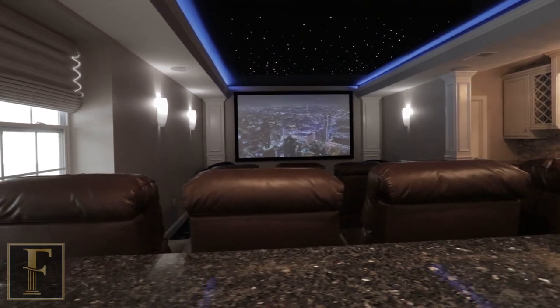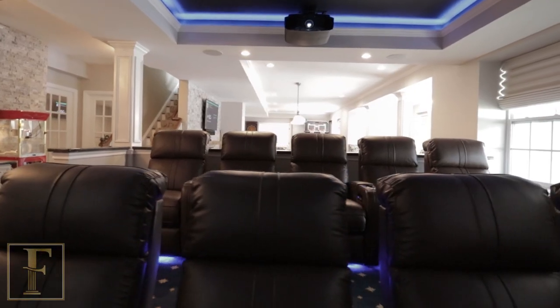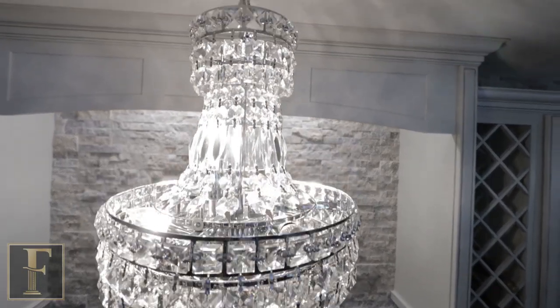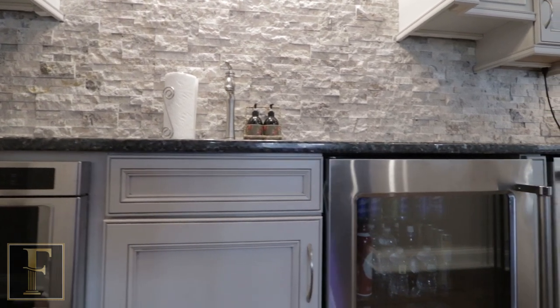Here at the open concept home theater, you can see we decorated two columns with some trim and utilized one to create a half wall with seating — that's one row. In front of that we have a platform for another section of seating, and on the ground we have additional seating, yet it's very open. We also have a kitchenette tucked into a hallway nearby — great for a popcorn maker, drinks, or an undercounter fridge. The theater features LED lighting in the ceiling, sconces, and decorative trim for a really sharp look.